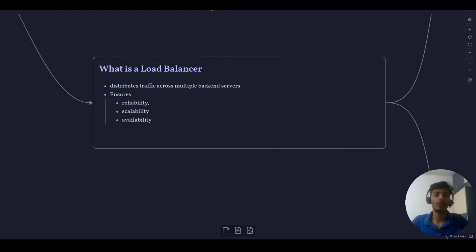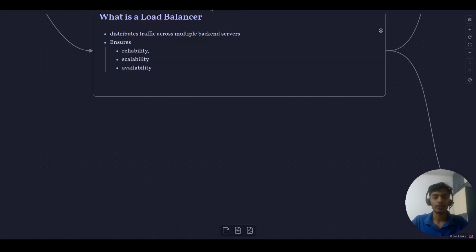Okay, let's say you buy more servers and do horizontal scaling, but that's not enough. How do we even manage all those servers at once? With a load balancer, you can just add more servers to the existing infrastructure without overhauling your entire infrastructure. Another reason we need a load balancer is, let's say one server is down due to some technical issues. You can just reroute the request to another server beside it. So these are the reasons why load balancers are actually required.